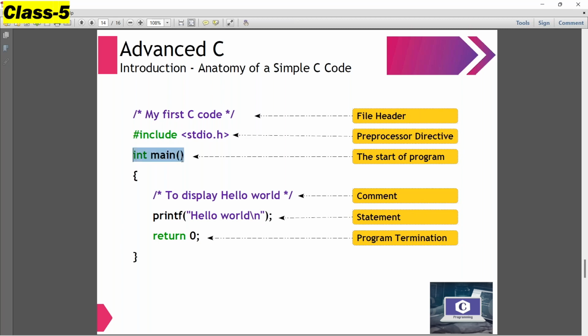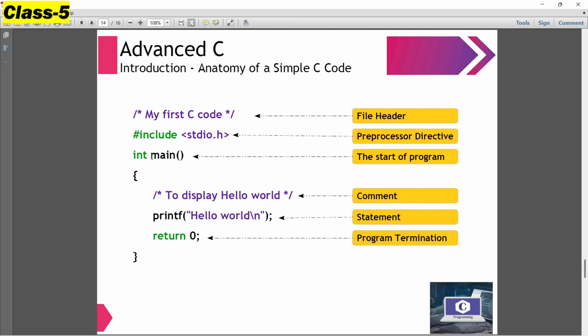Then this is the main function. Usually we will give int here only. That's for a reason, I'll come to that point. So void main, if you have a little knowledge of C programs, you might be thinking, why can't I use void here? That's in fact for a reason. I'll come to this point when we come to the functions chapter. As of now, what we are going to use is only int main. Main function, we can't name this as anything else.